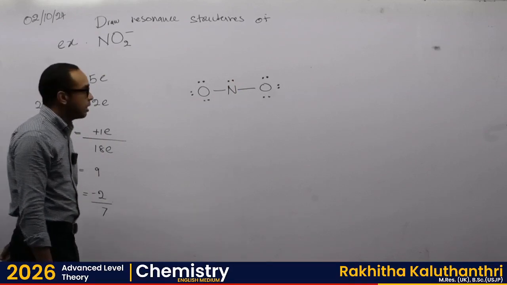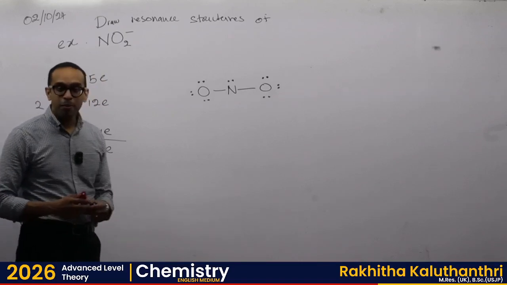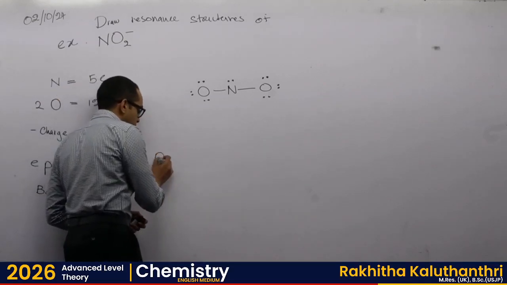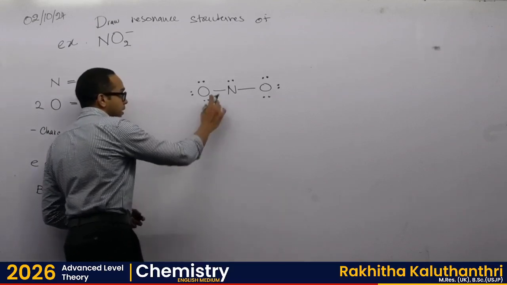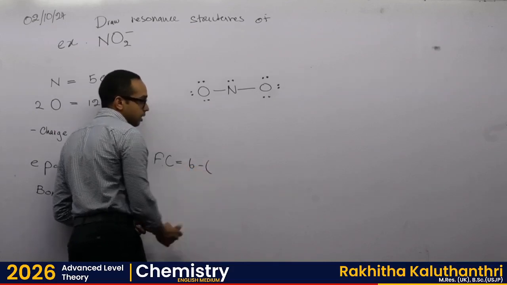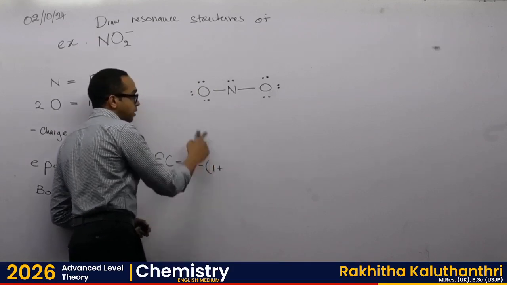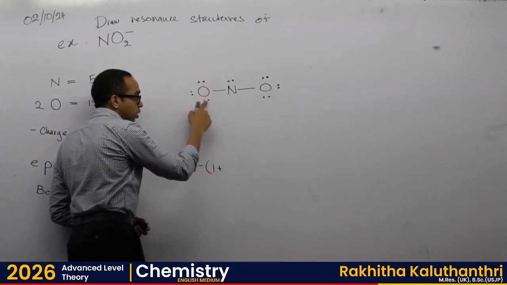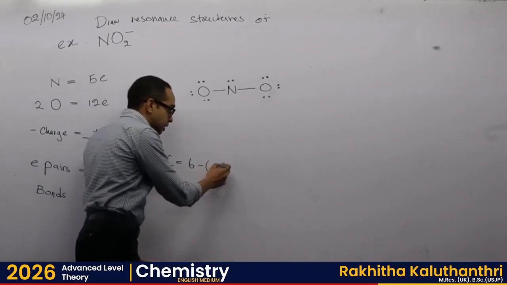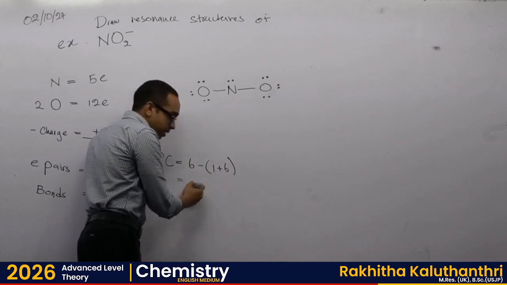Now afterwards, students, we have to look at something called formal charges. Now formal charge number, can you remember how we found it? There is a formal charge equation. Formal charge is equal to, for a given atom, let's say oxygen, valence electron number, which is 6, minus number of bonds, just only 1 bond, added with total number of electrons in lone pairs. There are 3 lone pairs. Each lone pair has 2 electrons, so therefore 6 electrons. So what is the formal charge? 6 minus 7 minus 1, right?